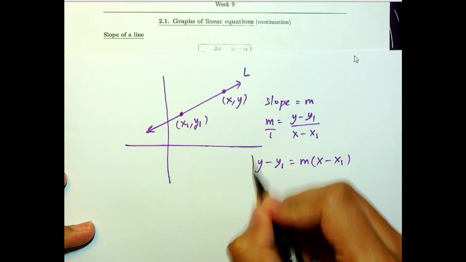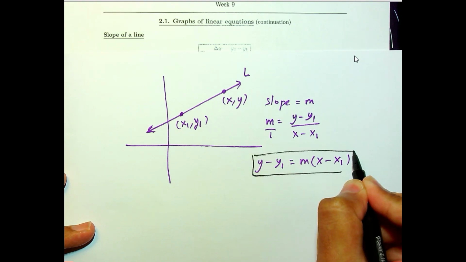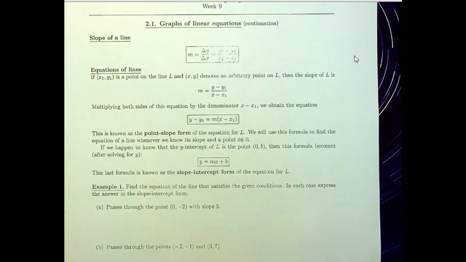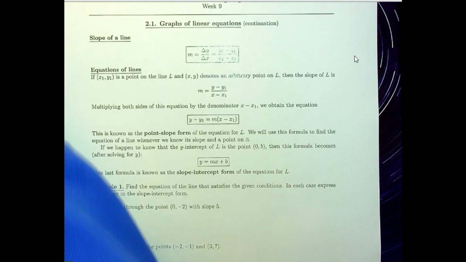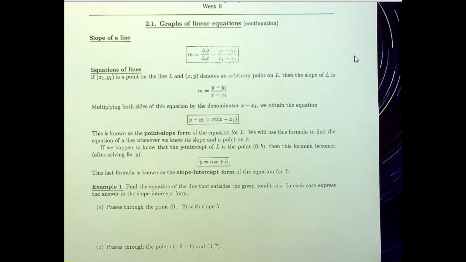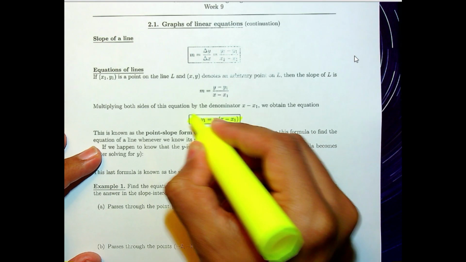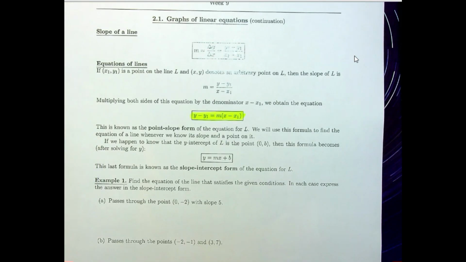It is a very important equation that is used a lot, not only in college algebra but in calculus as well. We use that in calculus all the time. The entire semester uses this formula. So you really need to memorize this formula if you have to take calculus. Right? It is a very useful formula.